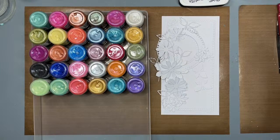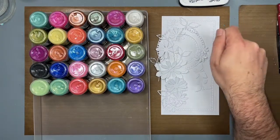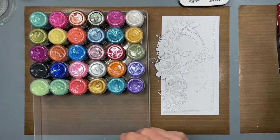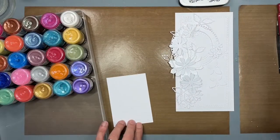Carol on Facebook is just asking me, can you use them in a powder form to put onto card without using water? You can, Carol. You can use them in the same sort of way as Perfect Pearls. You would be able to apply them with a Versamark or a Perfect Medium. So you would stamp in a Perfect Medium or a Versamark and then dust the powders over the top. If you mean can you use them on their own without anything, probably you'll just get the colour.